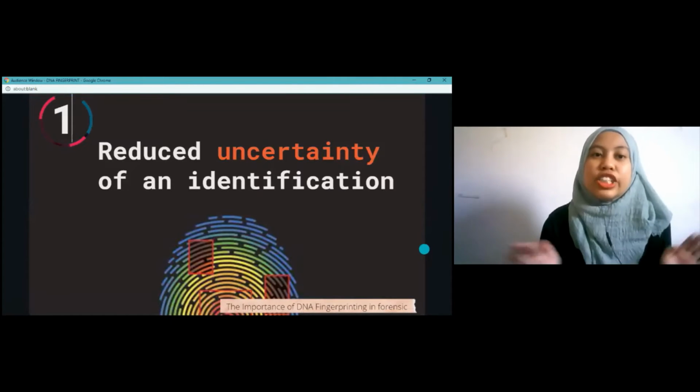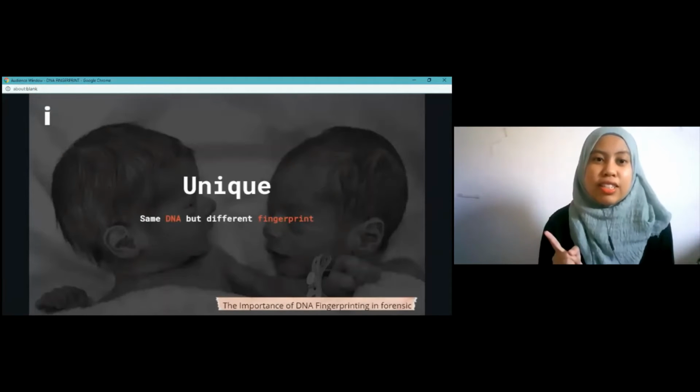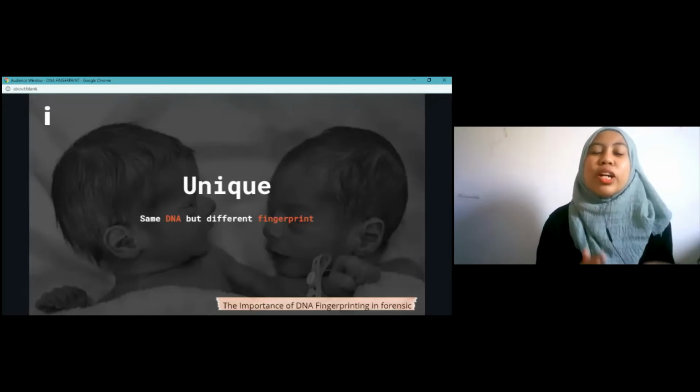As you know, each of us is unique due to our fingerprint. We cannot be exact with someone else, even an identical twin. Twins share many physical similarities, including hair color, eye color, and skin tone, as a result of shared DNA. But surprisingly, fingerprints are not included in these genetic similarities. So, how can they be distinguished?